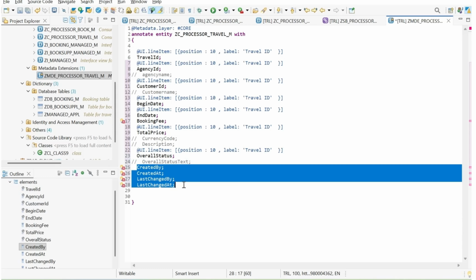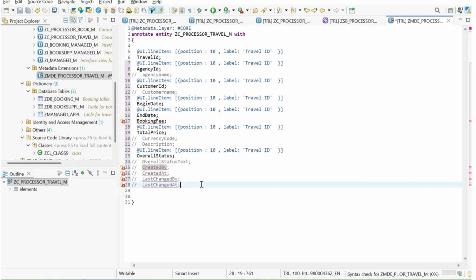These things I don't need anyway. I don't want to display created at on all these fields. These also we don't have any annotation. Booking fee.